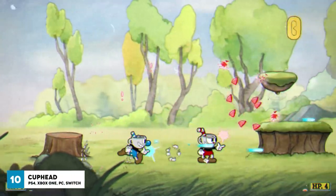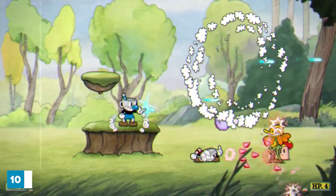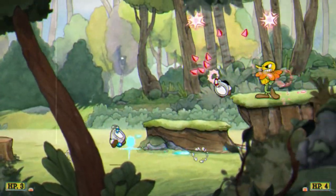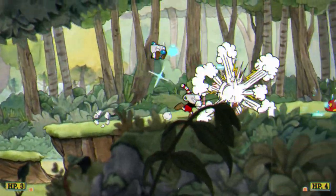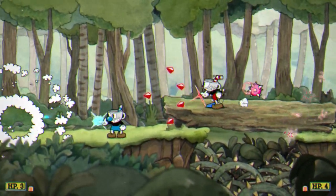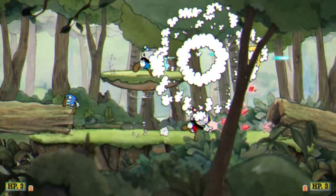If you're looking for a challenging couch co-op game, look no further than Cuphead. After sneaking into a casino owned by the devil himself, Cuphead and his brother Mugman find themselves getting into some gambling trouble, and the only way they can repay the devil is by collecting souls from a bunch of other debtors. The game boasts amazing 1930s Betty Boo style graphics and is paired with high tempo jazz and swing band music which match the gameplay perfectly.